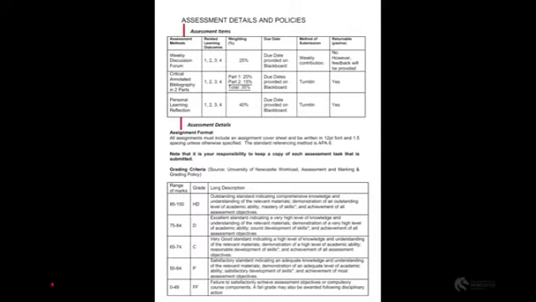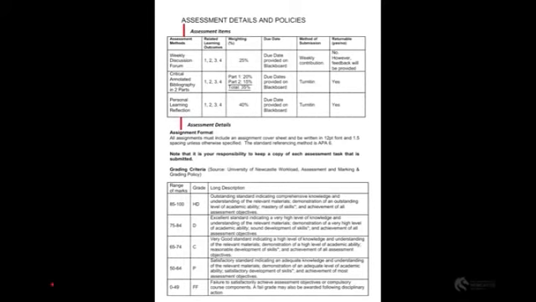The grading criteria table takes up the rest of page 11. Marks are given for each assessment, but grades are only given for the final result of a course. You can see in this table the ranges of marks for which particular grades are given, as well as a long description of each grade. HD means high distinction, D means distinction, C means credit, P means pass, FF means fail.